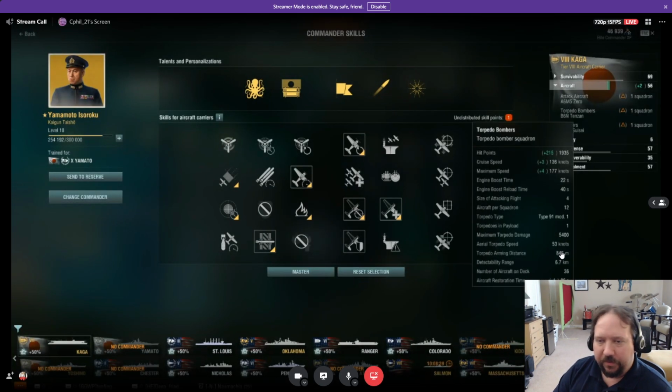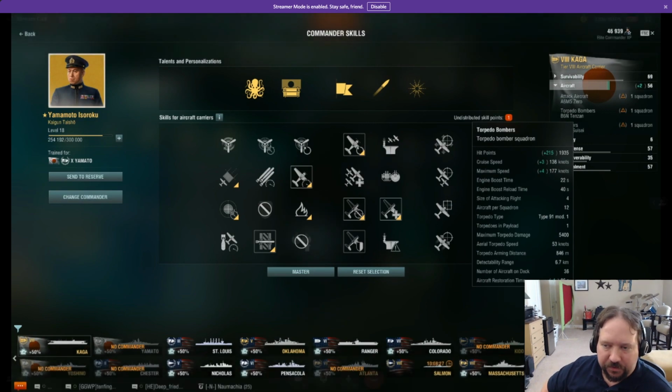Torpedo bombers, cool, there we go. So engine boost time, 22 seconds, engine boost reload time, 40. The reason why that's important is 20 is your base. One of your upgrades gives you plus 10, so you're up to 22. So you're regenning 1.1 seconds of boost time every 2 seconds of regen.